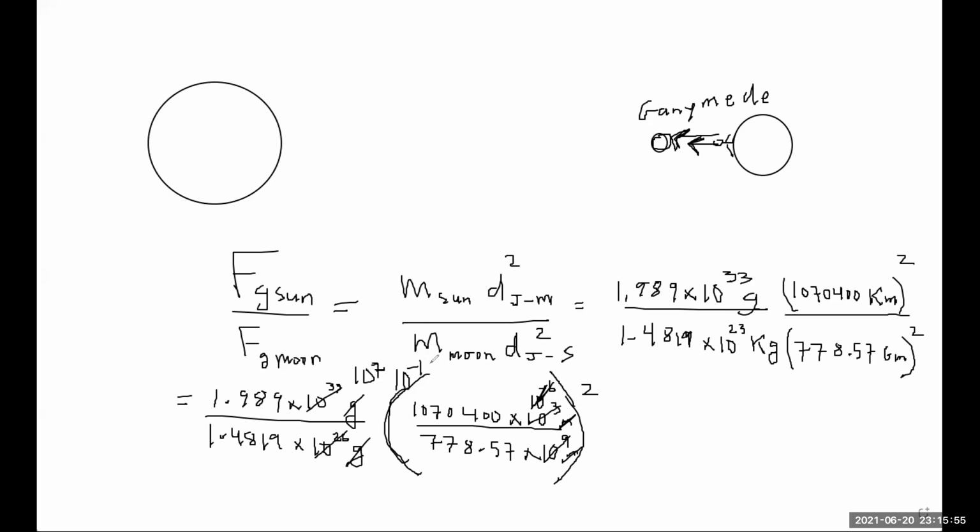So scientific notation here. And then 10 to the 7th times 10 to the minus 12 is going to be 10 to the minus 5. So my answer is going to be whatever I get, I have to multiply by 10 to the minus 5. So now let's do these numbers on the calculator. 1.985 divided by this. Then I'm going to take the ratio of this and then square it. Take the ratio of these two numbers and square, then multiply it by the ratio of those two numbers.